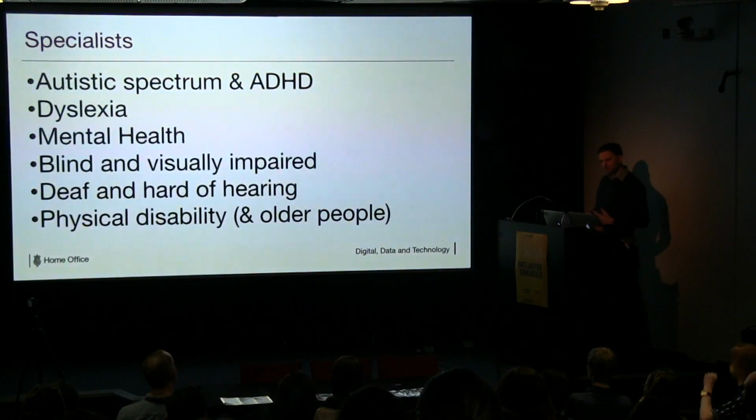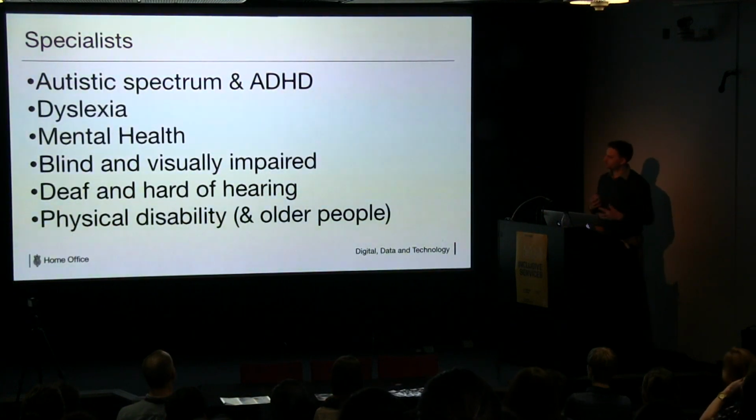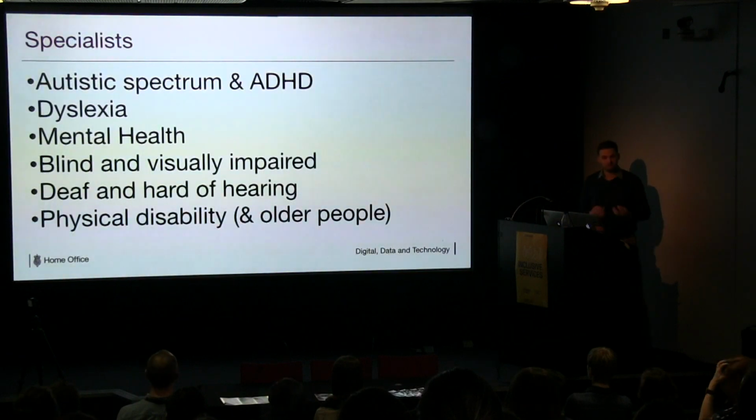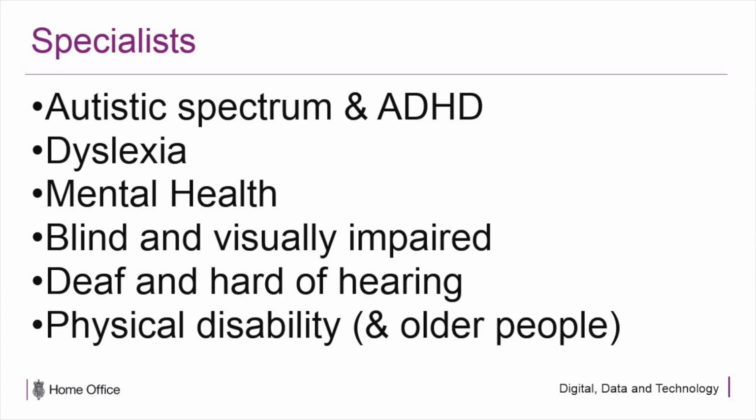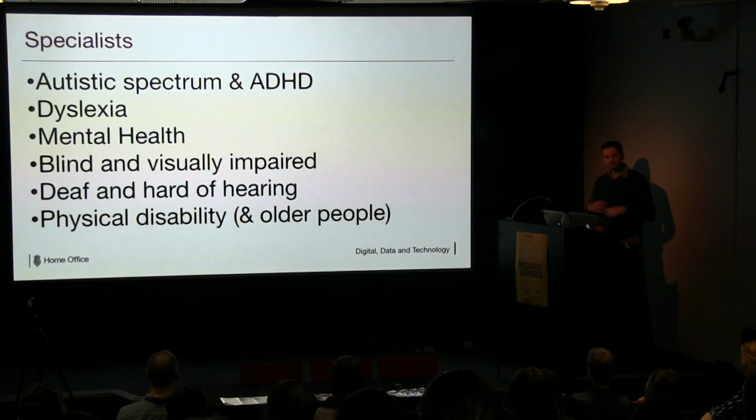As a result of that, we got a number of volunteers in pairs to sign up to be specialists in particular areas. Not comprehensive, we don't have learning difficulties in here, for example. But we assigned people to go and research these areas, find out what the user needs of people in them are, and then bring those back and contribute that to the understanding of the design community in terms of how to meet those needs. And that's ongoing to this day.